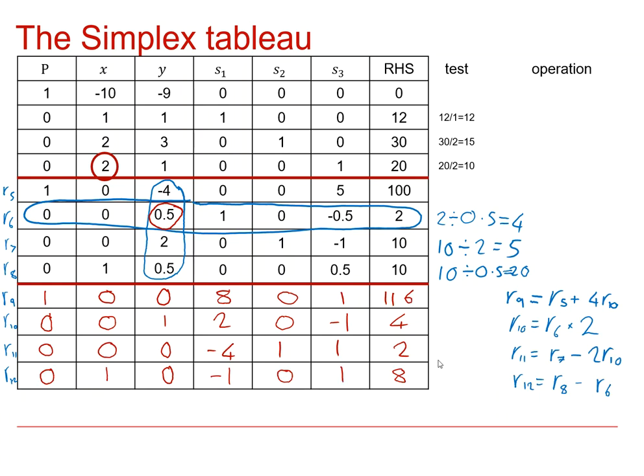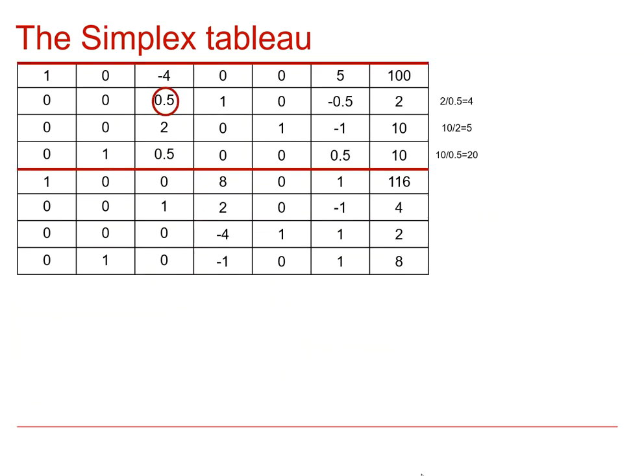Okay, and that's what you should have ended up with. Here it made things a little bit easier to do it as R8 minus R6, but of course you could have done it as R8 minus half R10 if you'd preferred. So make sure that you've got all those numbers, make sure that you're able to see why we've chosen those row operations.